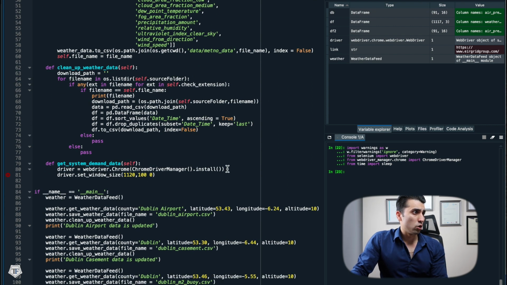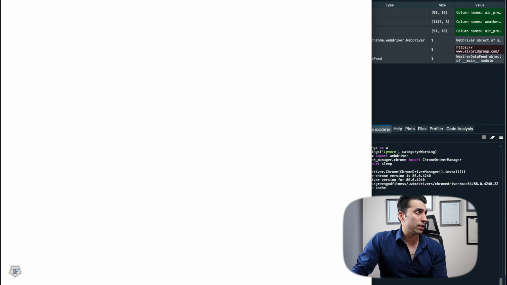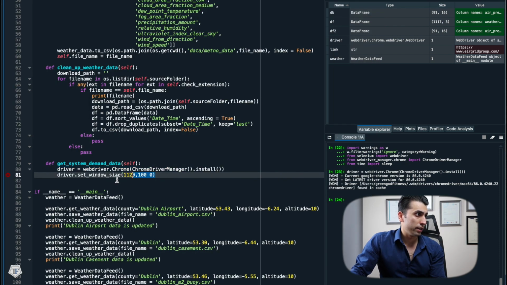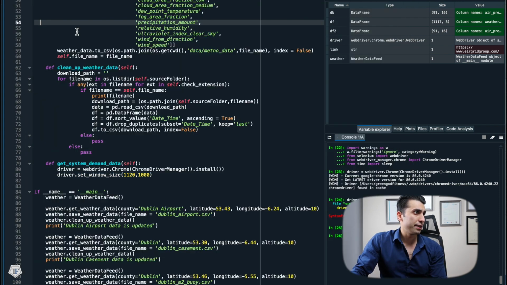Once I do that, I can go back and try and run this line, which is webdriver.Chrome, ChromeDriverManager. And as you can see, that runs correctly. So once it runs, it actually opens this window. I do want to resize this window as well, hence why I have this command here. So once I run this, oops, there should have been no gap in this. It basically resizes my window into a small window so we can actually see what we're doing here.